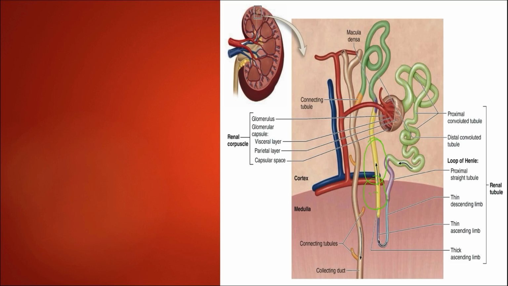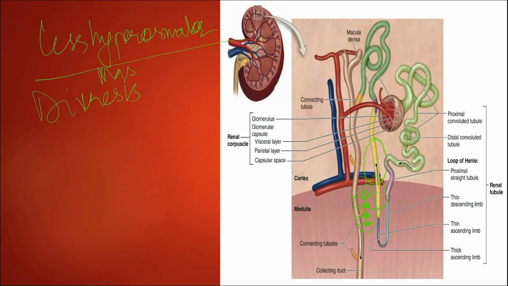Once ions get reabsorbed via the sodium potassium 2 chloride cotransporter, this area becomes hyperosmotic. Once this area becomes hyperosmotic, the last part of the nephron then reabsorbs water. Once we block this sodium potassium 2 chloride cotransporter, the medullary interstitium becomes less hyperosmolar. Once it becomes less hyperosmolar, the last part of the nephron will not be able to reabsorb the water, so it will lead to diuresis, massive diuresis.